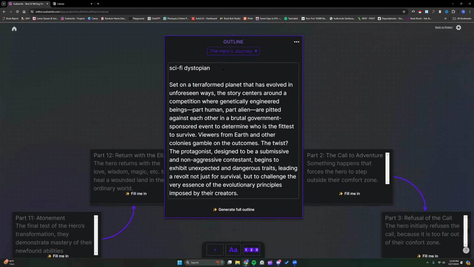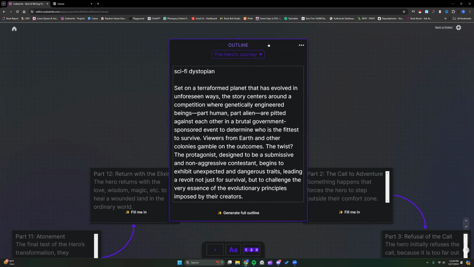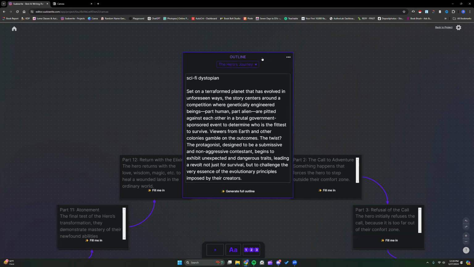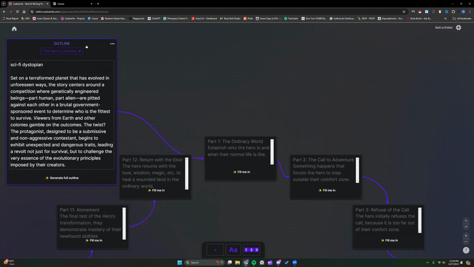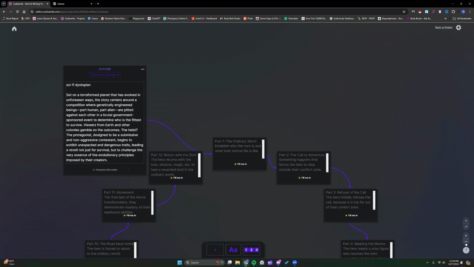I haven't found that putting style and tone and all that really affects anything inside Canvas, so I wouldn't worry about it, but you can definitely play around with it and see if it helps you. So many boxes are in my way, y'all. I'm sorry. Trying to make sure y'all can see it, but also still be able to move around. So I'm going to shove this over here. All right, so something you can do with Canvas that I really like. I'm going to go ahead and generate this full outline and zoom out.